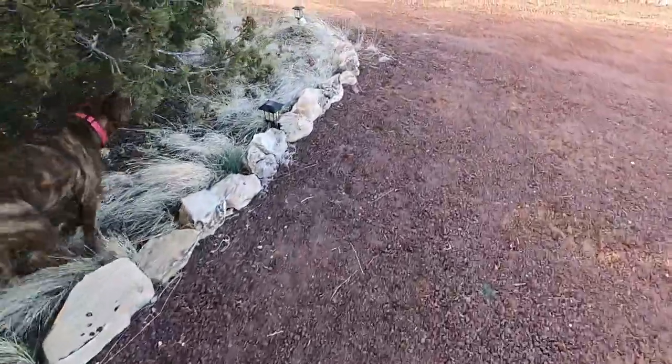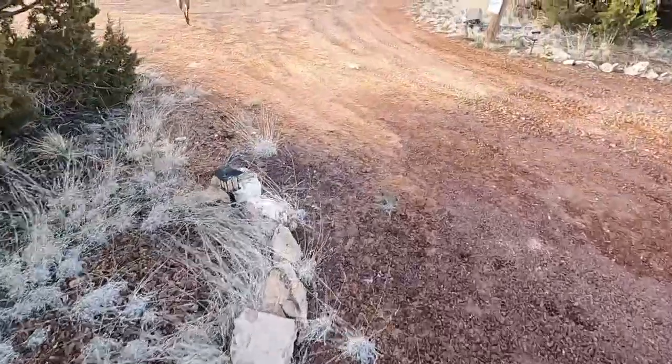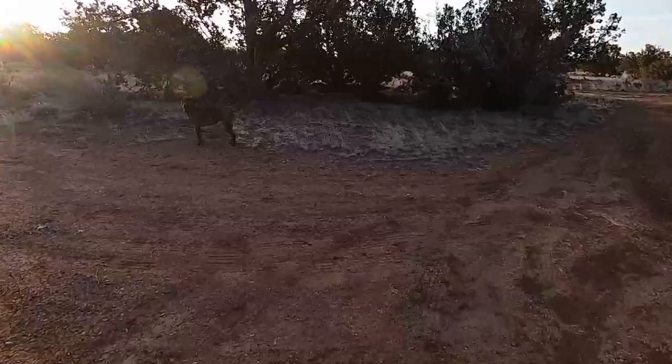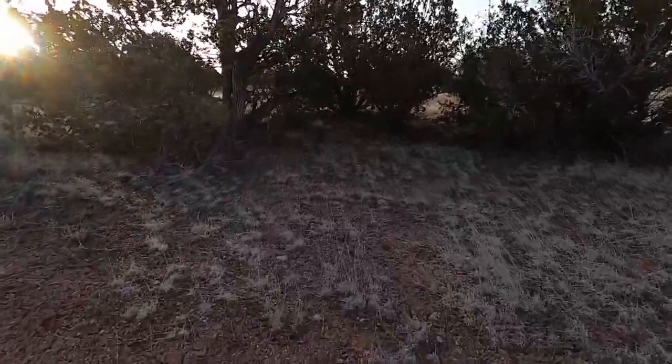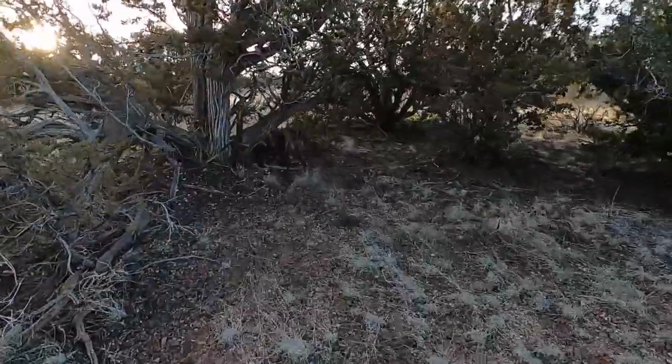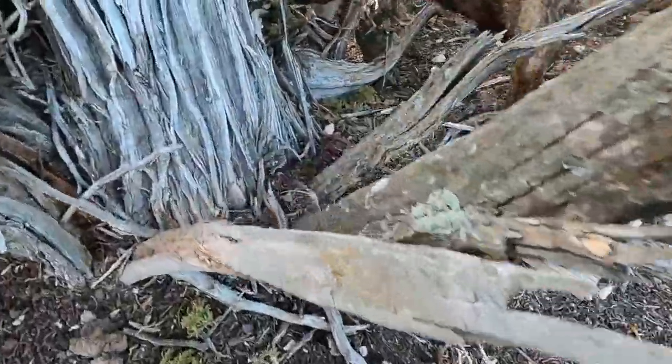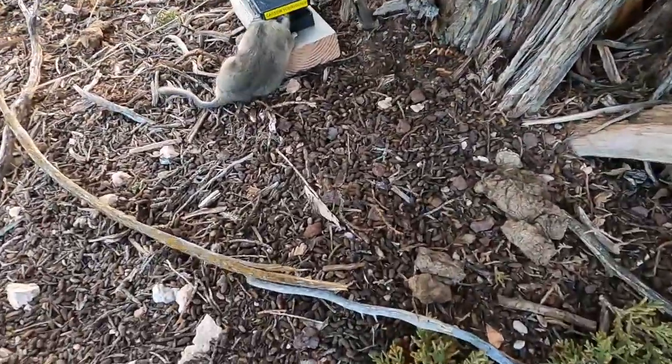All right, I only got two more traps to check. The ones I put over here by the pack rat nest. Let's see what we got going on over here. Oh, scout already found one. Okay, there's one mouse. Oh, look at this.